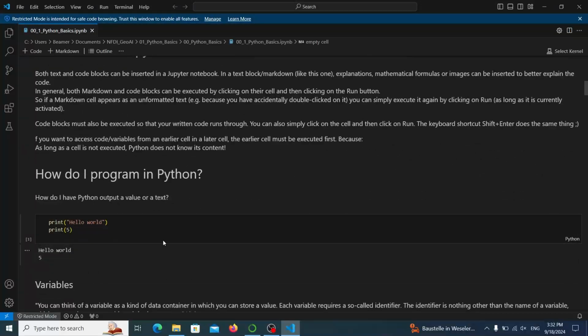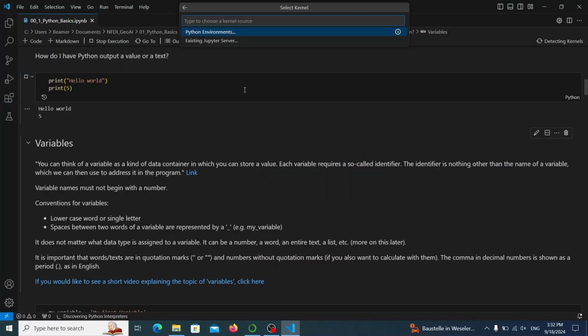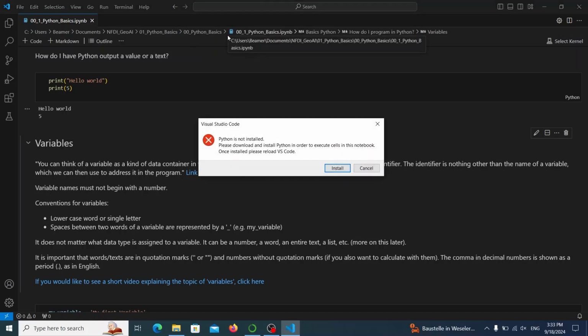I scroll down to a Python cell and execute it. It can happen that VS Code does not know where to find the Python environment the first time. You could try a computer restart to fix this problem, or install a Python environment for VS Code, and then close and open the file again.